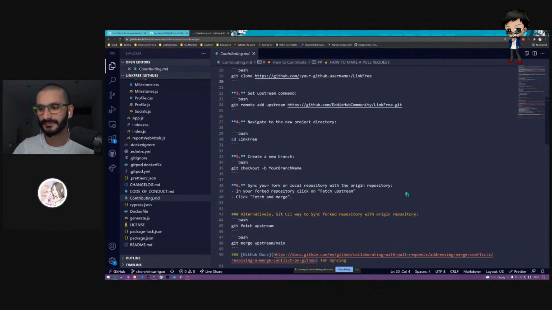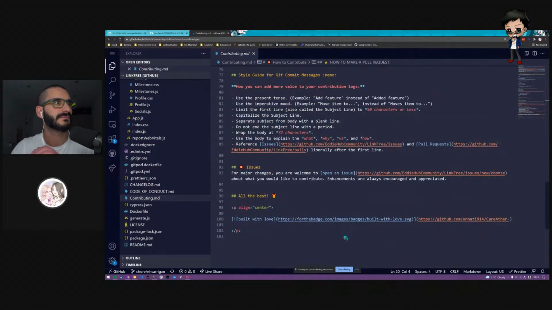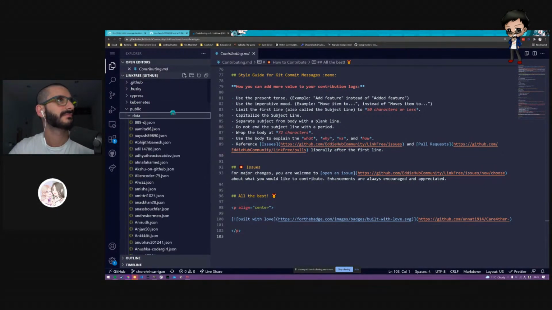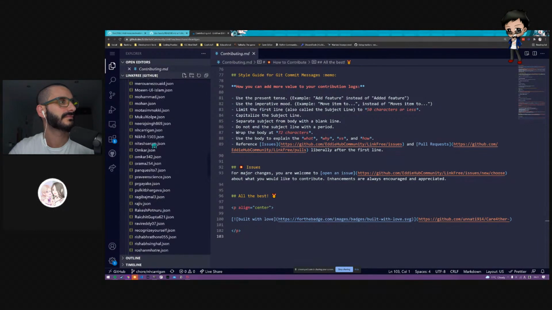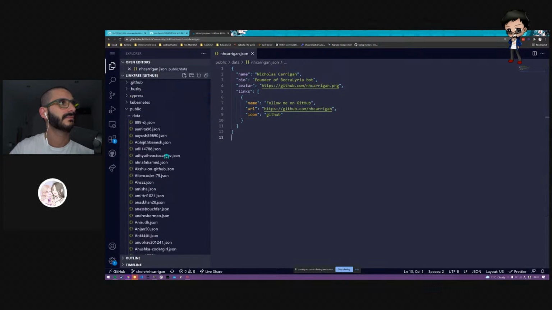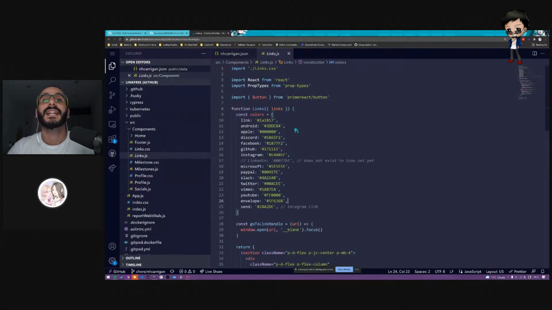Okay, here's an issue for somebody to make because our contributing docs do not seem to tell me this. We missed something. I look at my data, right? Let me go grab that again, with my one link. And I want to add more, but I don't know which icons are supported. That's a good point. Maybe infer it from here, but I think we need some sort of documentation.